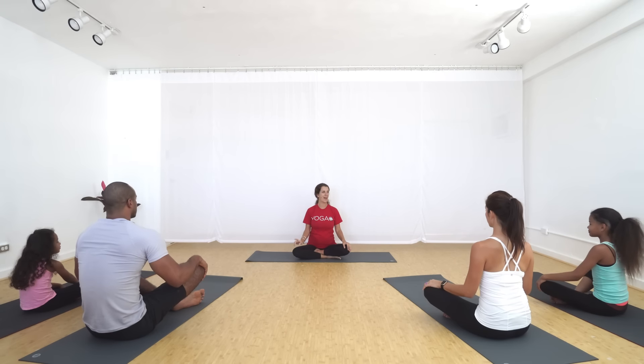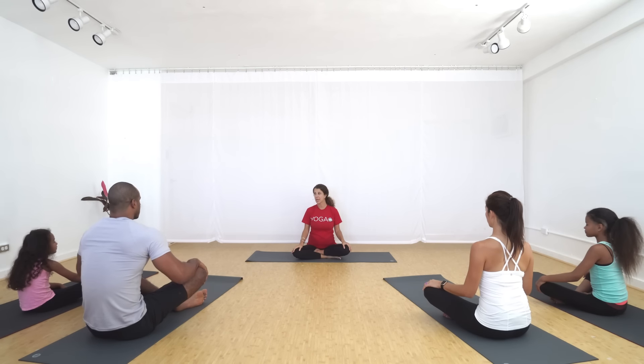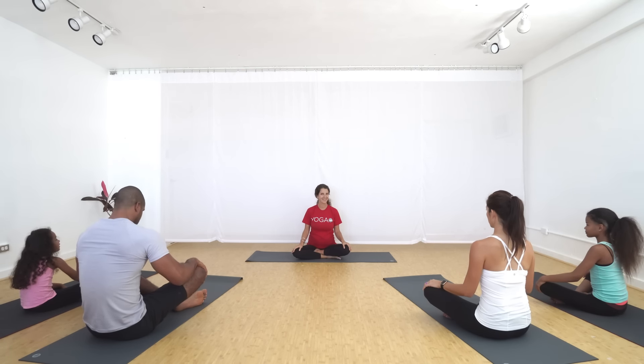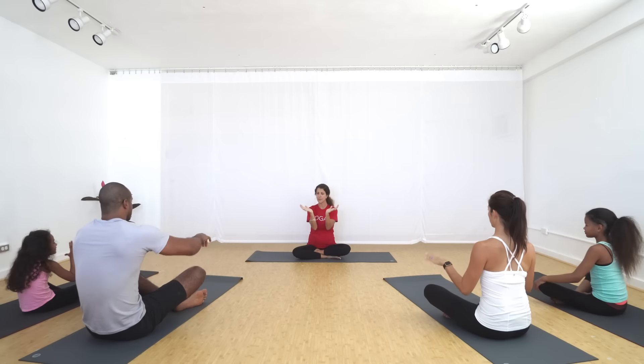That's humming breath. Now I want to add flower breath. Because what do bumblebees do with flowers? They get the pollen to make the honey. So look how we're going to make our flowers — we're going to use our hands. Put your palms together, your pinkies together, and your thumbs together. These are like the petals to your flower. You're going to smell the center of your flower, take a big breath in, your shoulders shrug up, and then you shrug your shoulders down and breathe out.